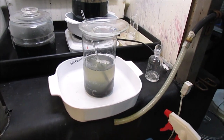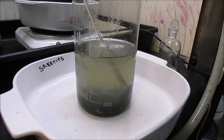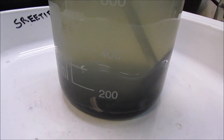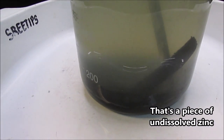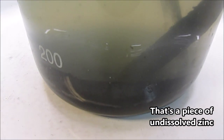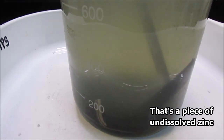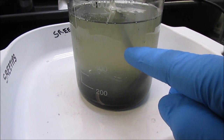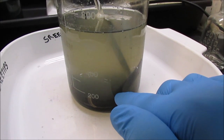Here we are, day three. Finally the solution has cleared up. I got all the metals to precipitate out of the solution. I did a Stannis test off camera — it's negative. So I've got my black PGM mixed powders now, recovered from that solution. Took three days. What I'll do next is get this solution off, then put dilute hydrochloric acid in — a ten-to-one solution.